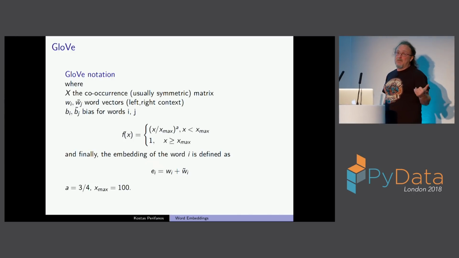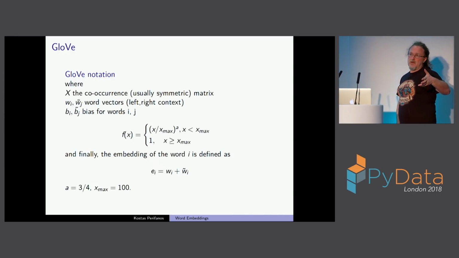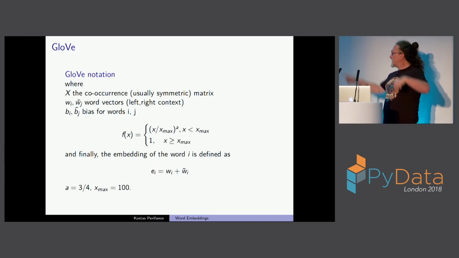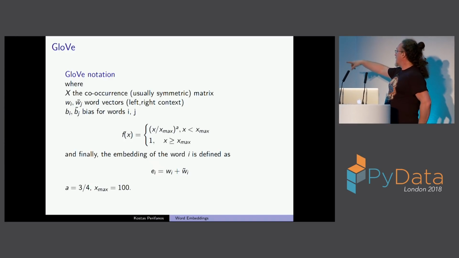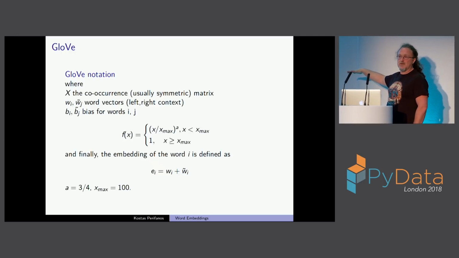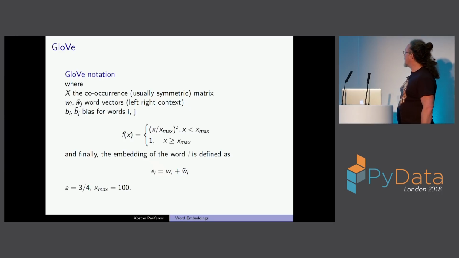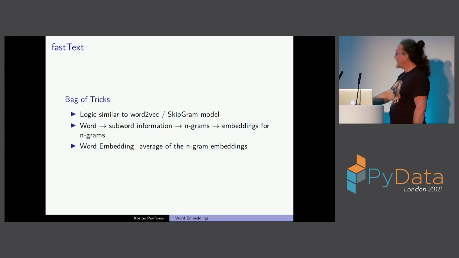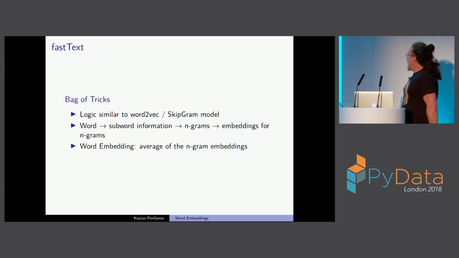We do that because at some point it might be necessary, depending on the use case. We might end up with not having a symmetric co-occurrence matrix for some reason, and that will give us the ability to learn different representations. I mean, W_i and W_j, essentially the left and right context, are very, very close, and they're only different because of random initialization, which is justified very well in the paper. And there are some hyperparameters like alpha and x max, which is essentially used to smooth the effect of very frequent words.